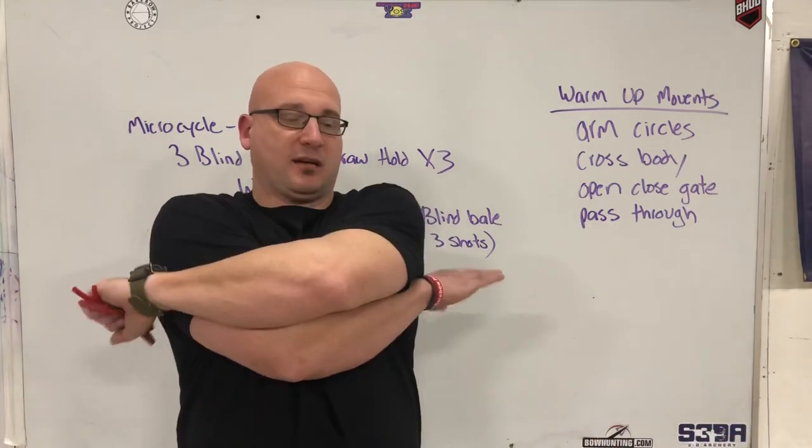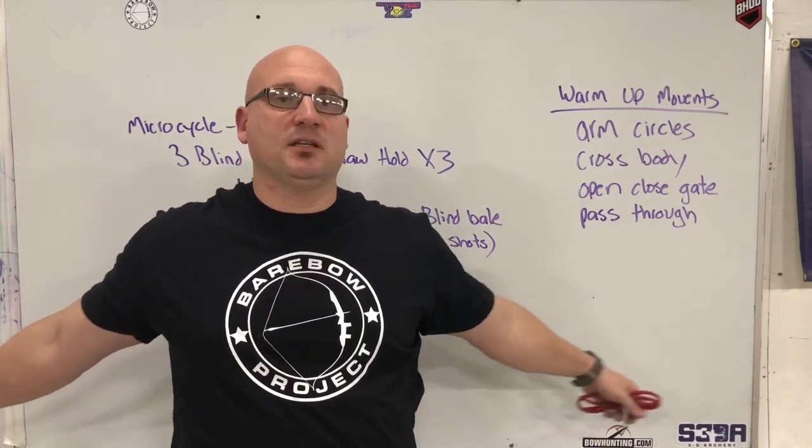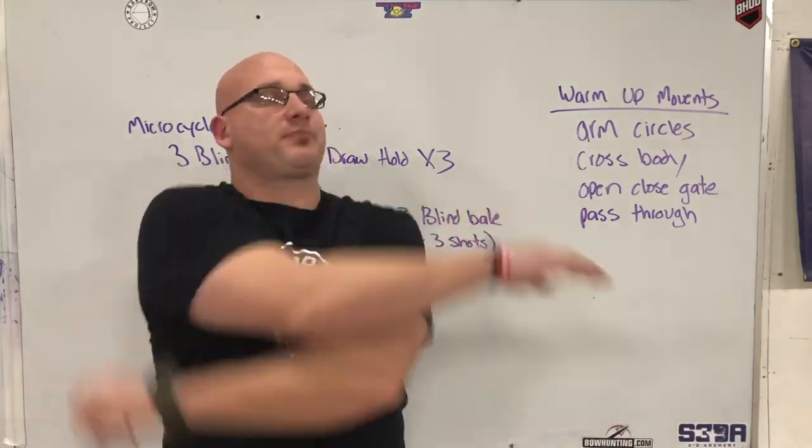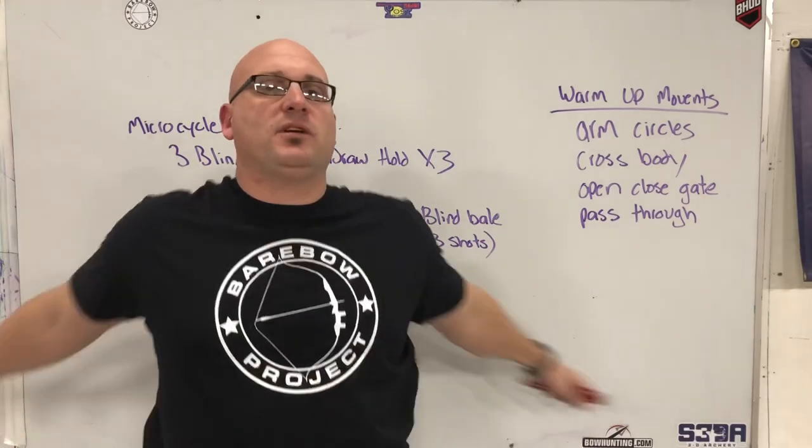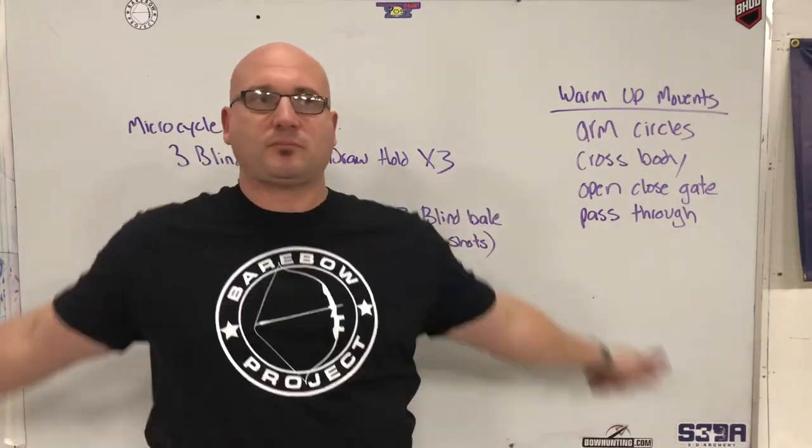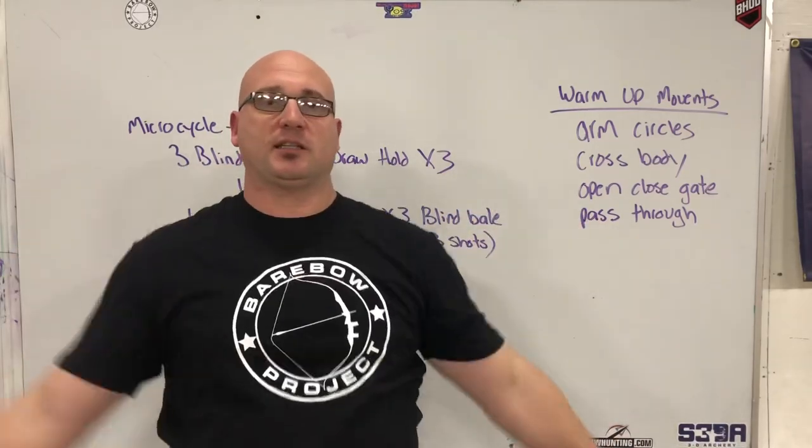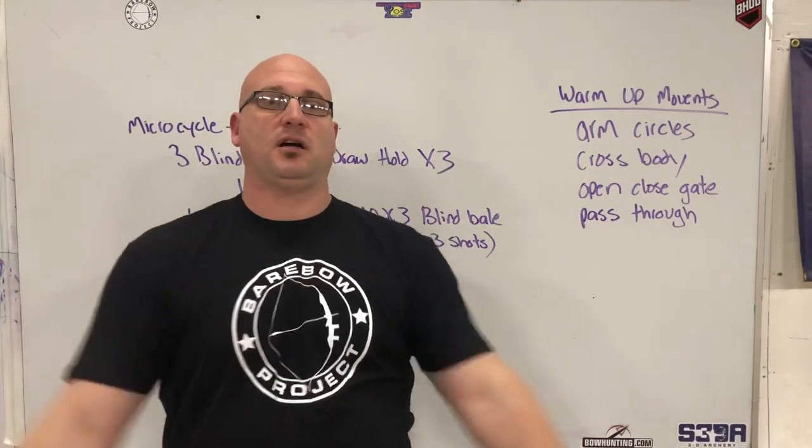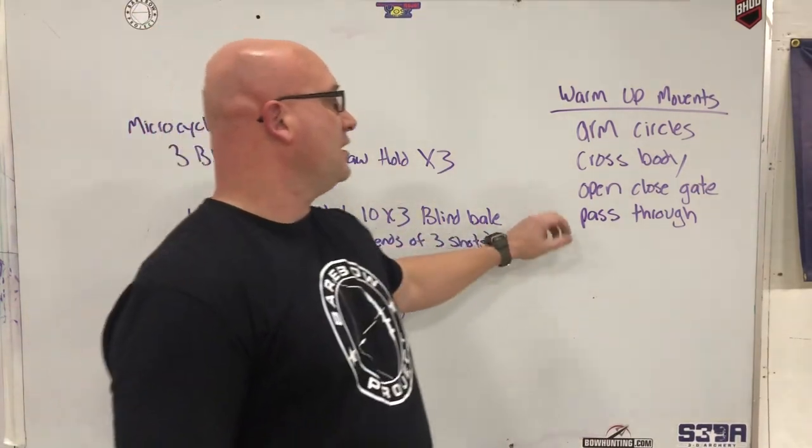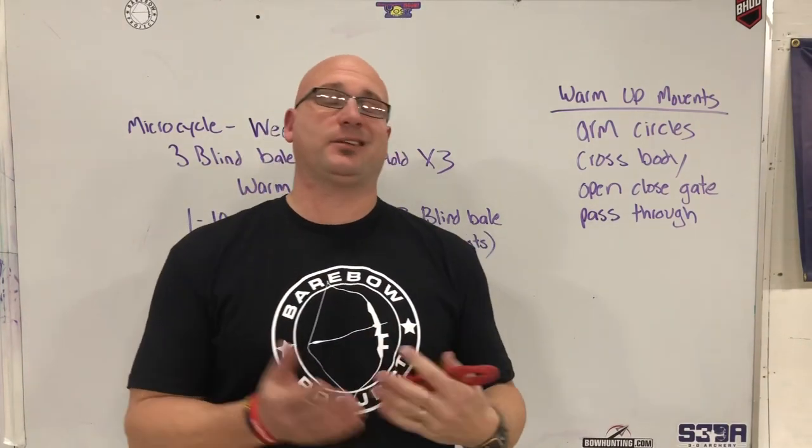Warm-up can be just your basic arm circles. Can also be what we call crossbody. Crossbody is just take your arms and it's just swinging them side to side, rotating above and below like this. You come all the way out till it stops and here. So it's just like this, super easy, nothing crazy. And you want to do maybe 10 to 15 of these, maybe even more, right after you get done doing your initial shooting or drill that's first.